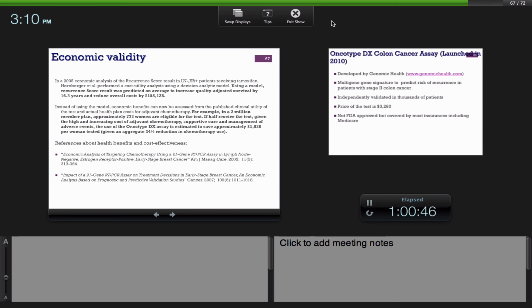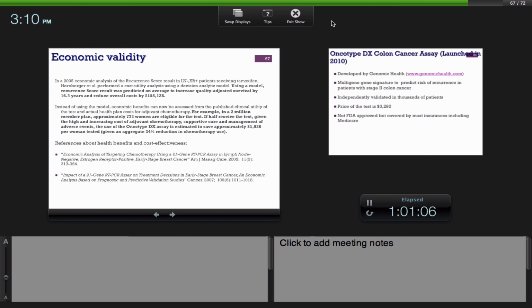So, in the ER positive case for recurrence, if you used the model, you reduce your overall costs by $155,000, and you increase your quality adjusted survival by 16 years by using these tests.